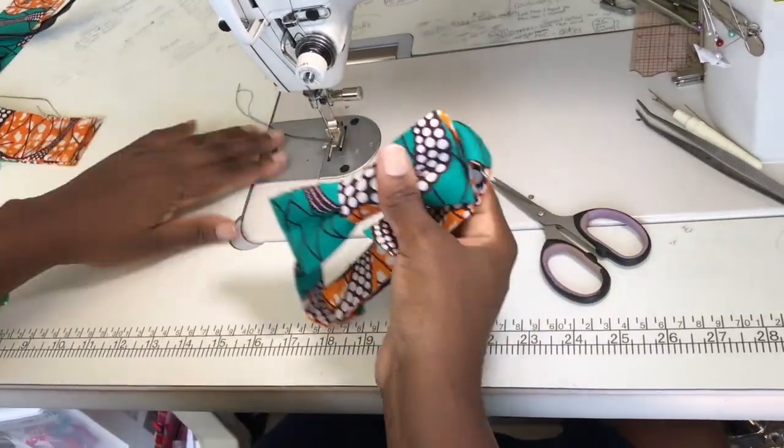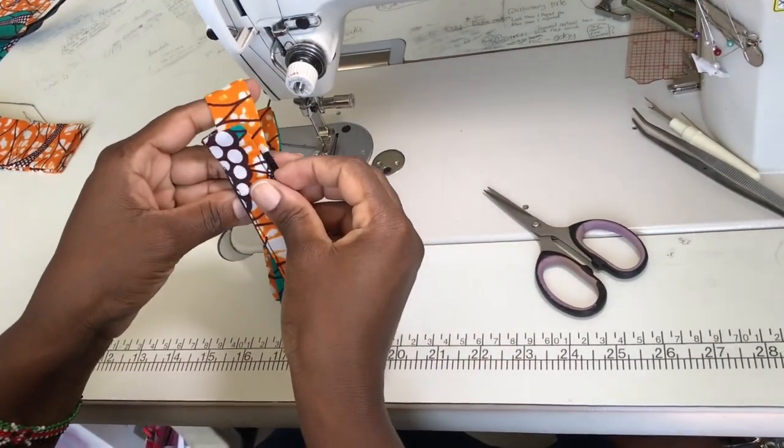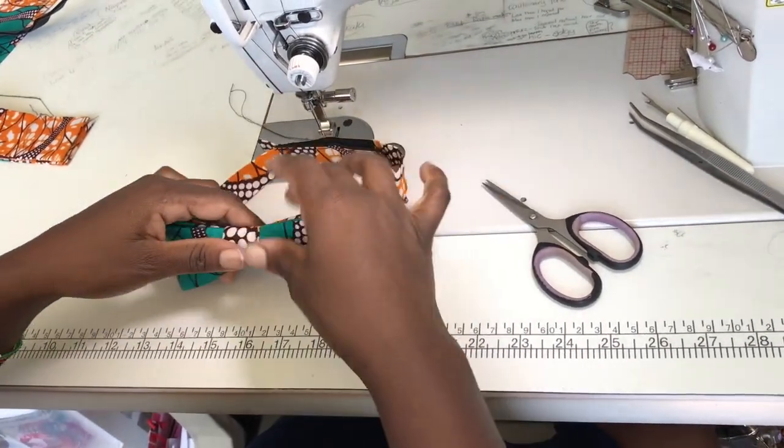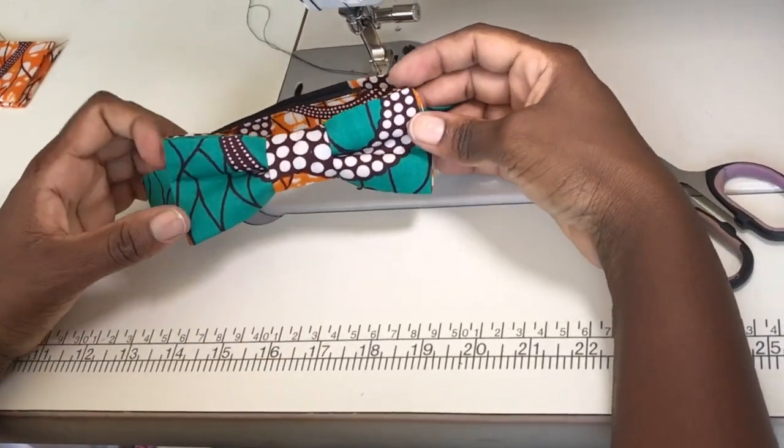threads. Now this is what we have: a bow tie.